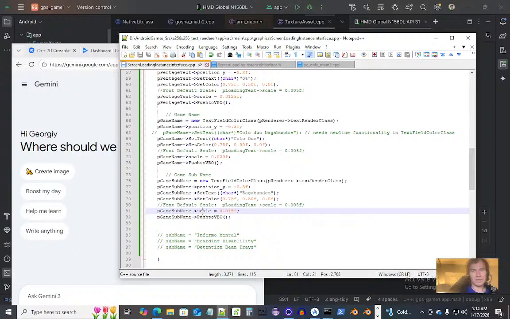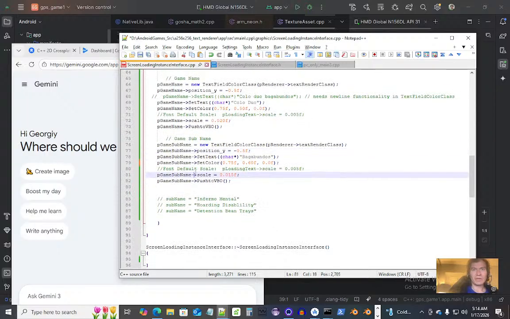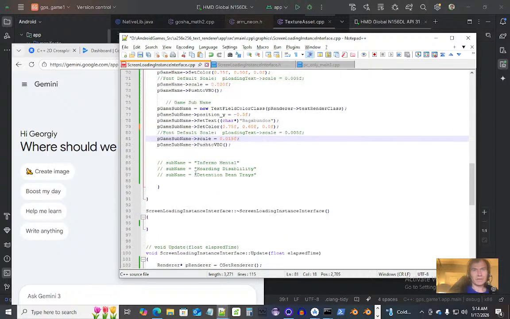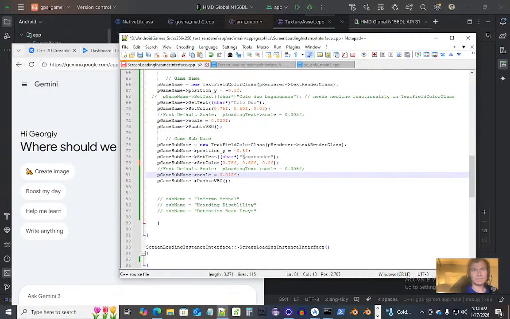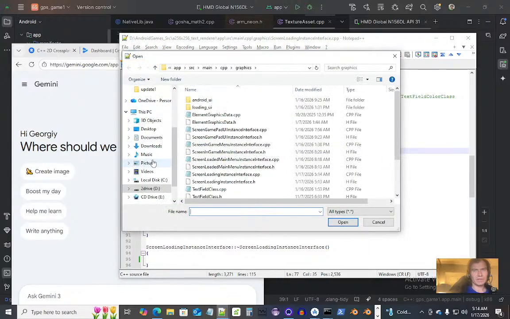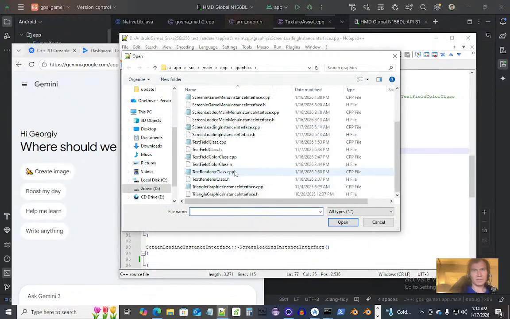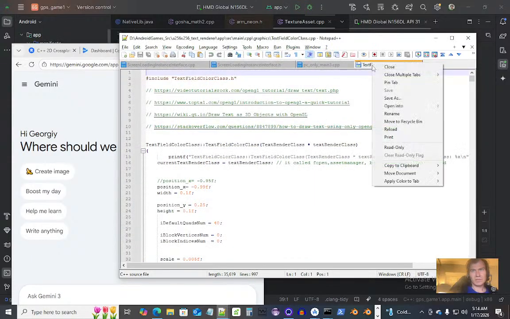Okay, so scale it down a little bit. Let's up the color so it looks a little different. And then set the whites like 7. And we want to load the text field thing, AI. Some question.